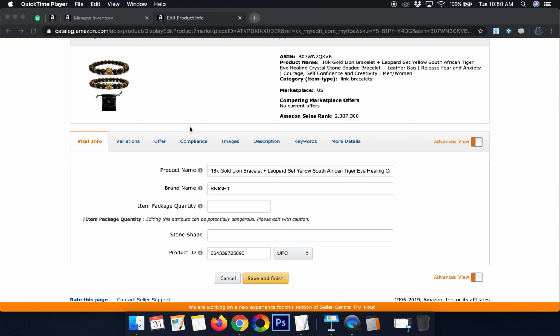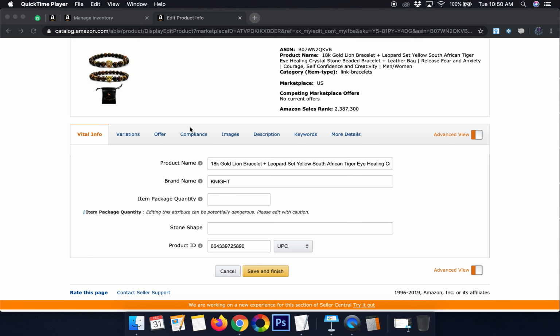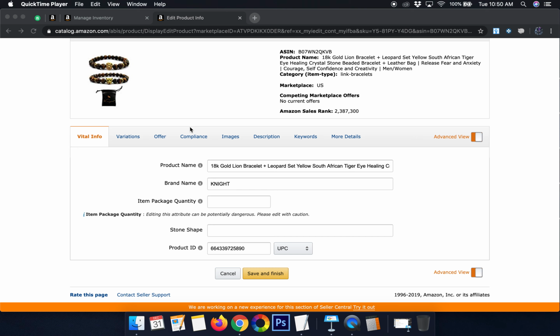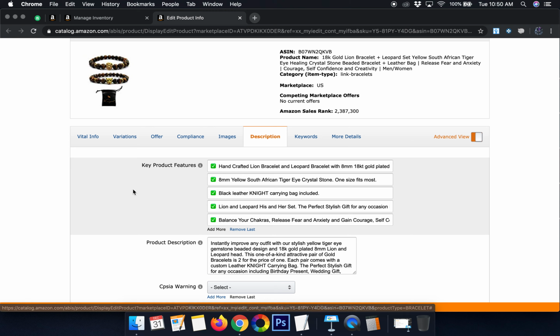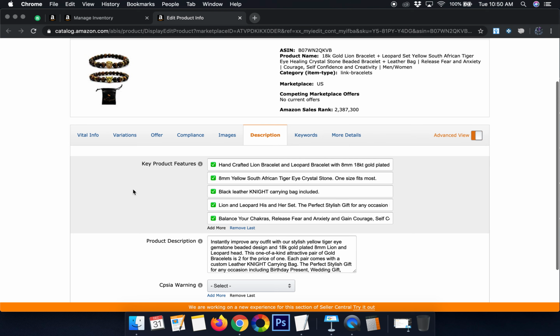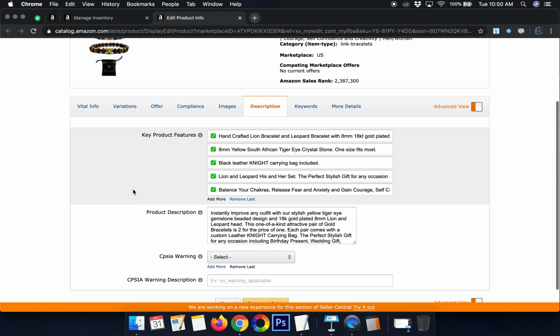Applying SEO to your Amazon product. SEO stands for Search Engine Optimization. It also works on Amazon the same way it does at Google. When someone searches for a product on Amazon, your product will pop up if you have your specific keywords inside of your product. So not only having your product on Amazon is going to get you sales.